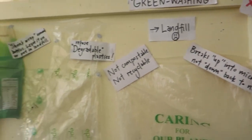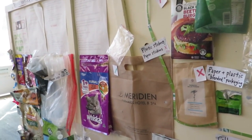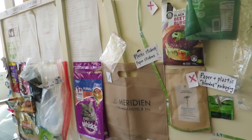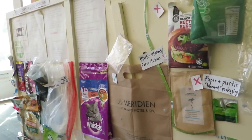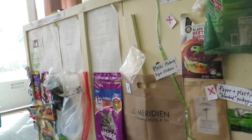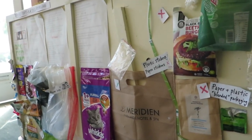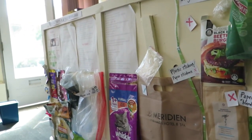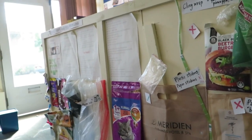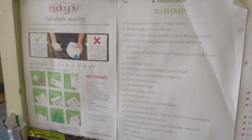Now, just one little thing before I finish with this is to let you know that recycling information does vary depending on where you live. So what I've talked about at the moment is really specific to those living in Adelaide. However, REDcycle program does operate across Australia. So for up-to-date and accurate recycling information, the best thing you can do is to check out your local council website. Or if you live in South Australia, there's also a really good website called Which Bin, which lets you put in your postcode and then it gives you local specific recycling information, and you can search by object and it will tell you which bin. So for these soft plastics, once again, it's REDcycle, and I encourage you to check out their website.